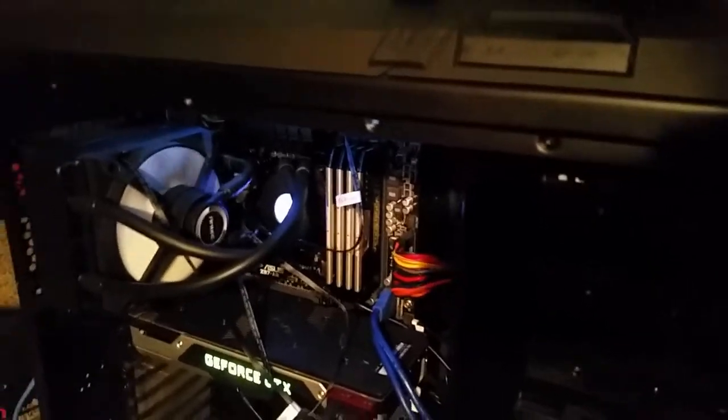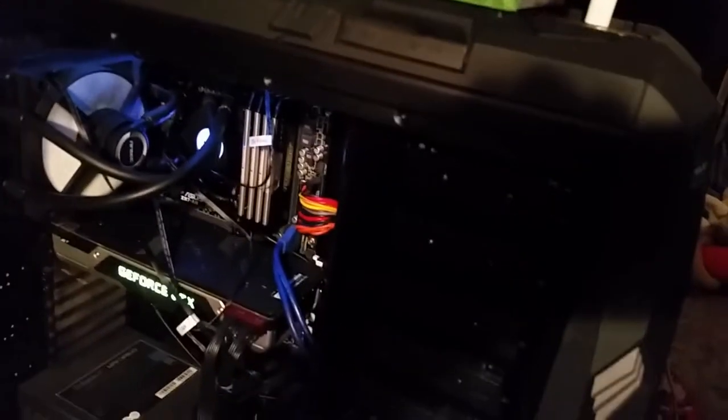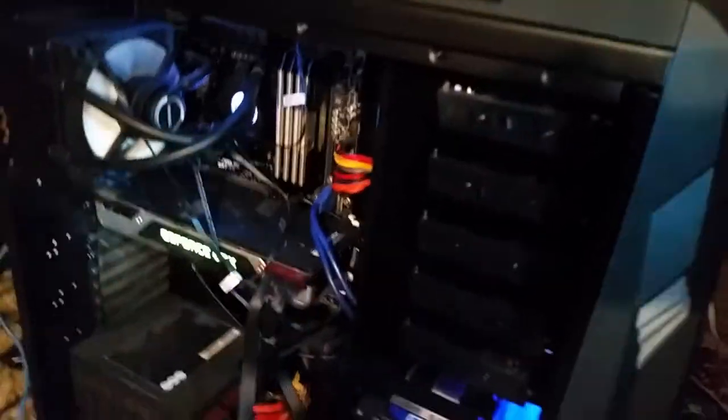Not the cleanest setup, but here it is. I should probably grab my flashlight like the other guy. Hold on a second. Here we go. You can't really see in there.